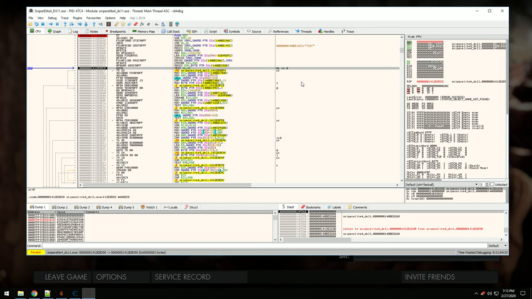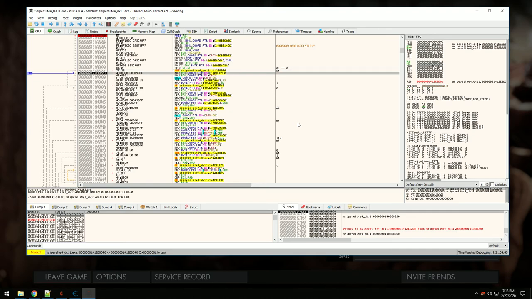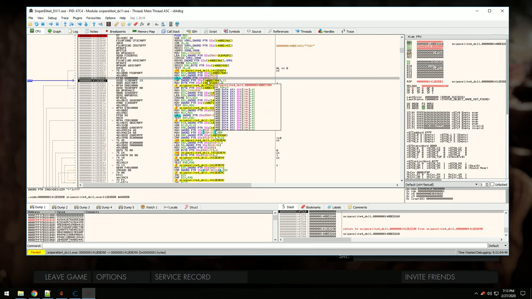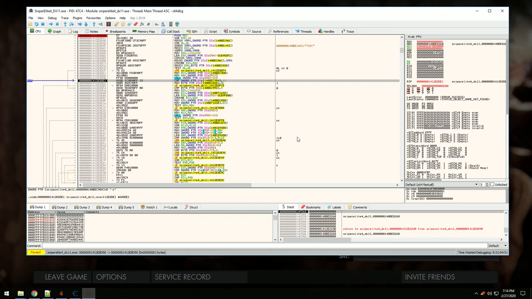AL is 0, right? Then F8, and you see that the jump is not taken. It says here, jump is not taken. Not taken means NT. That's the marking that I put here, NT. Run with F8, run this function. I actually enter the function as well.